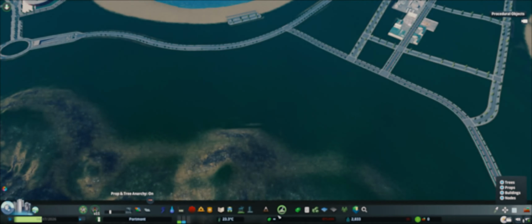Here's another example where all the trees got erased because I forgot to turn Anarchy on by default. Just finishing off and fixing those up, I put a little wall there to make the whole thing look a little more cohesive. And that is, at least for now, our hospital complex done.